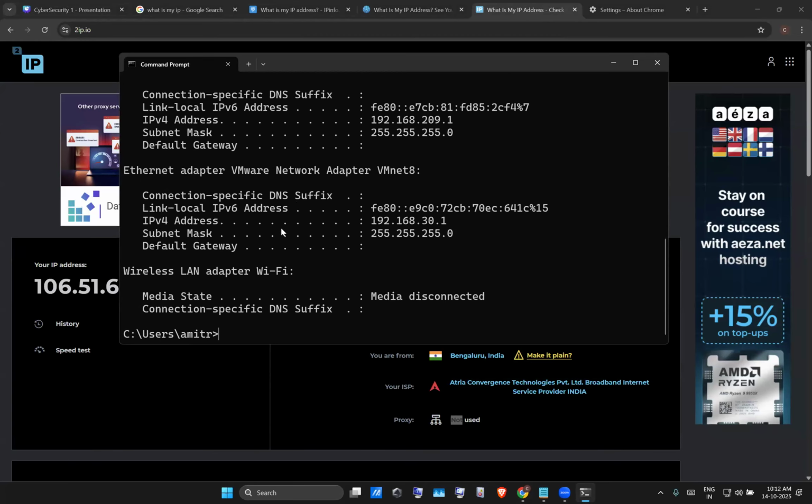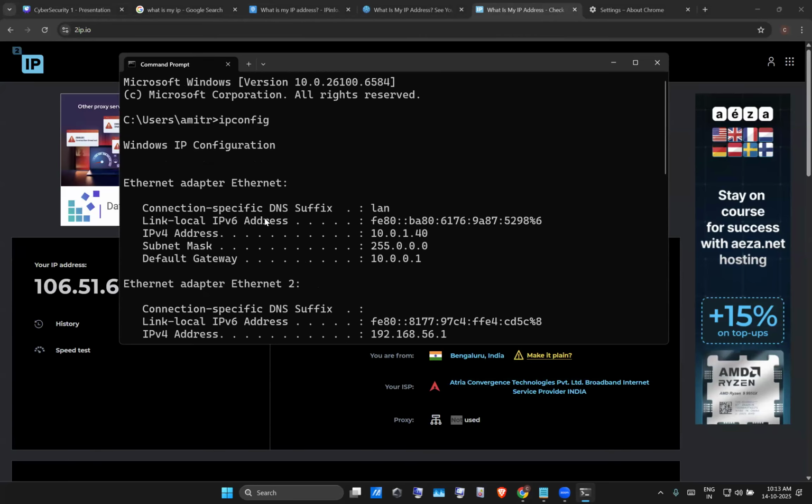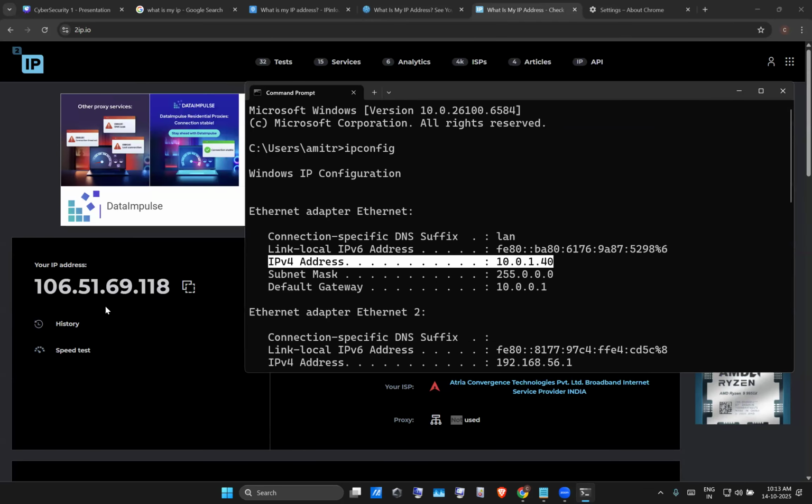Right now I am connected with the Ethernet, so I have to go to the Ethernet section. This IPv4 address, which is assigned by the Ethernet, comes under which IP address, private or public? Private. This comes under private. As you can see over here, both IP addresses are different. The public IP is exposed to the internet.